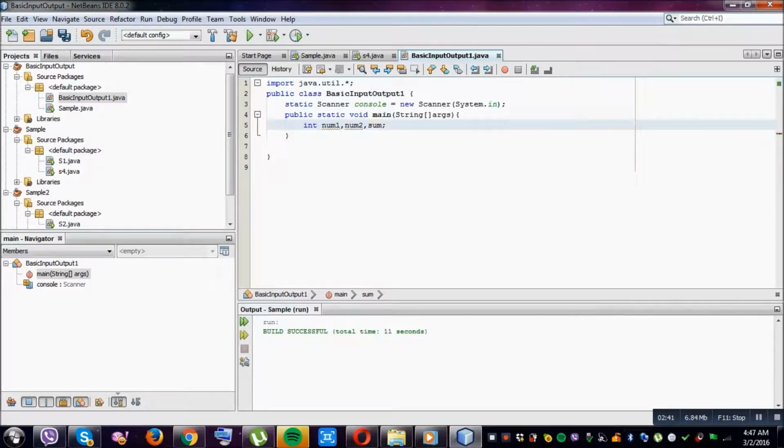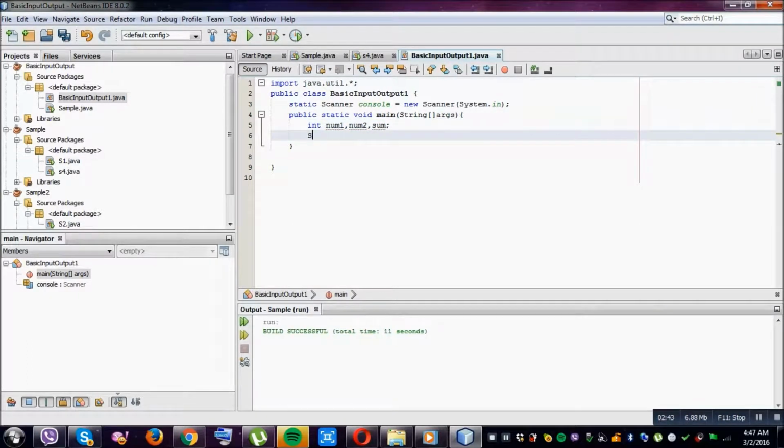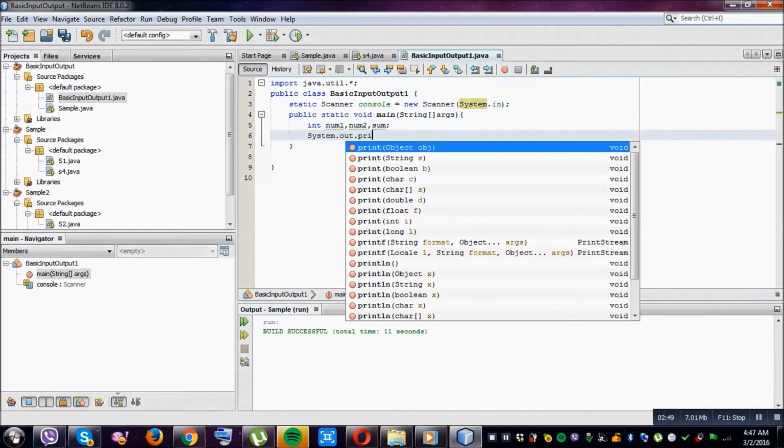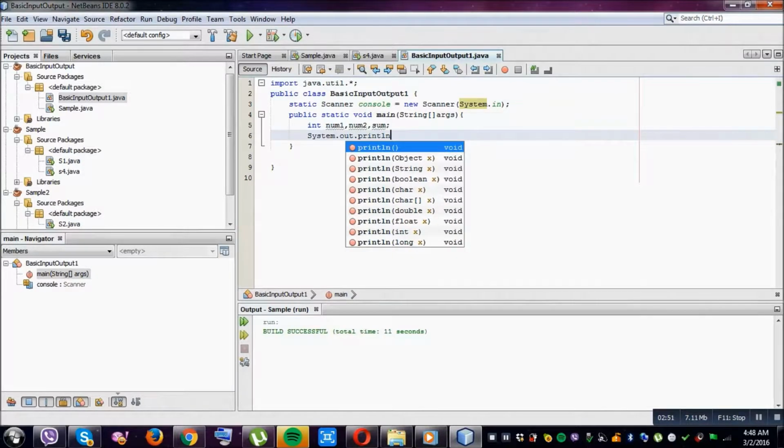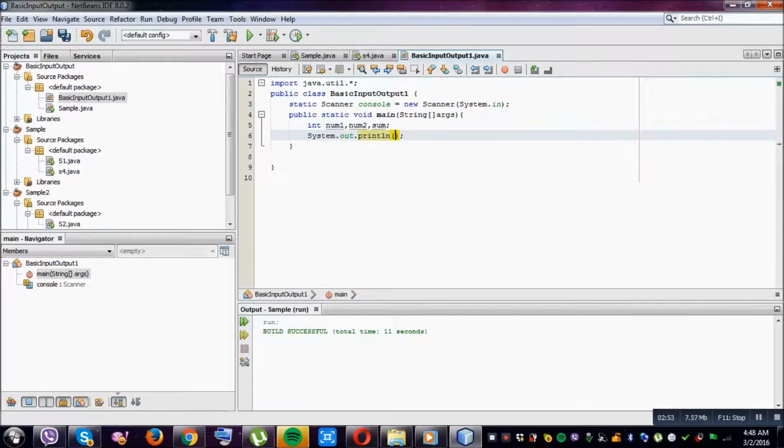Then use the output, System.out.print, and inside of it we enter the first number. Then this number num1 equals to the scanner.